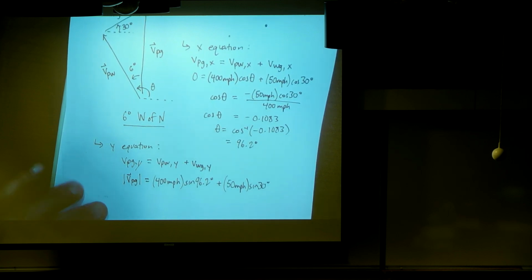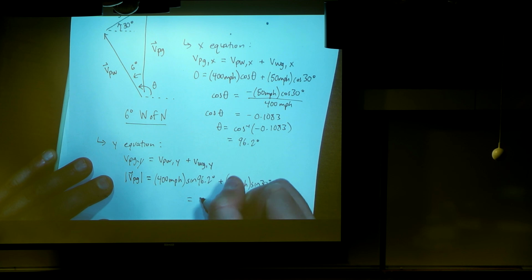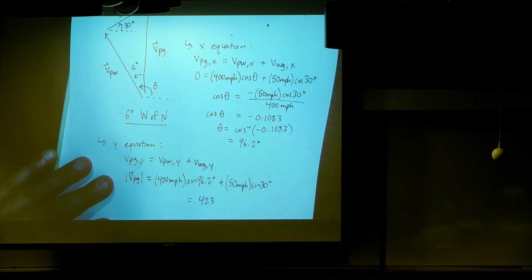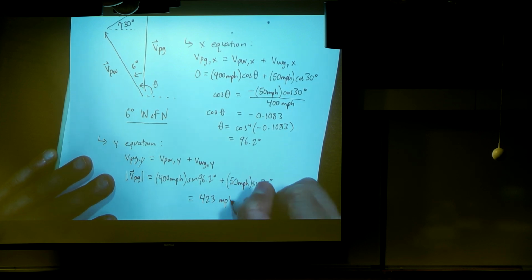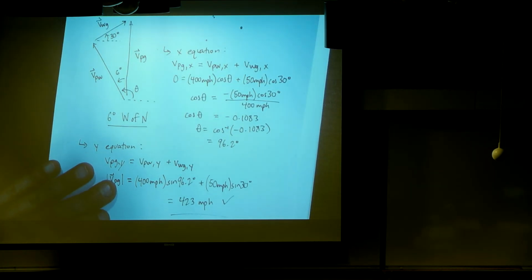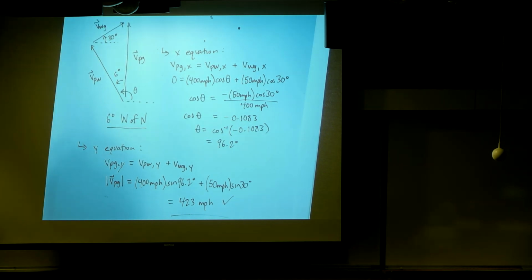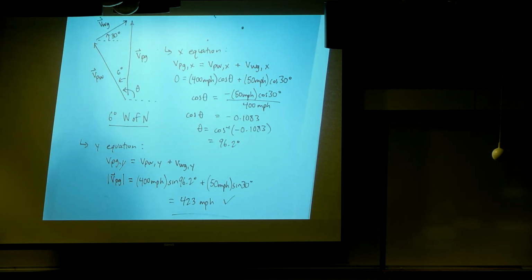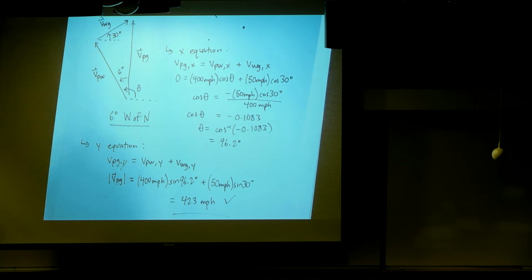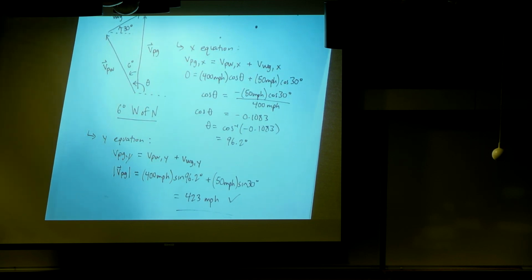If you compute this, here's what you'll get. If we round to the nearest mile per hour, that's what the problem asks us to do, it is 423 miles per hour, okay? So you're getting a bit of an assist from the wind, right? Because you have a tailwind, but you're also going into it a little bit. So it's not obvious what the answer is, but if you do the math, you see you get a little bit of an assist from the wind, okay? So you'll make it to your destination faster.